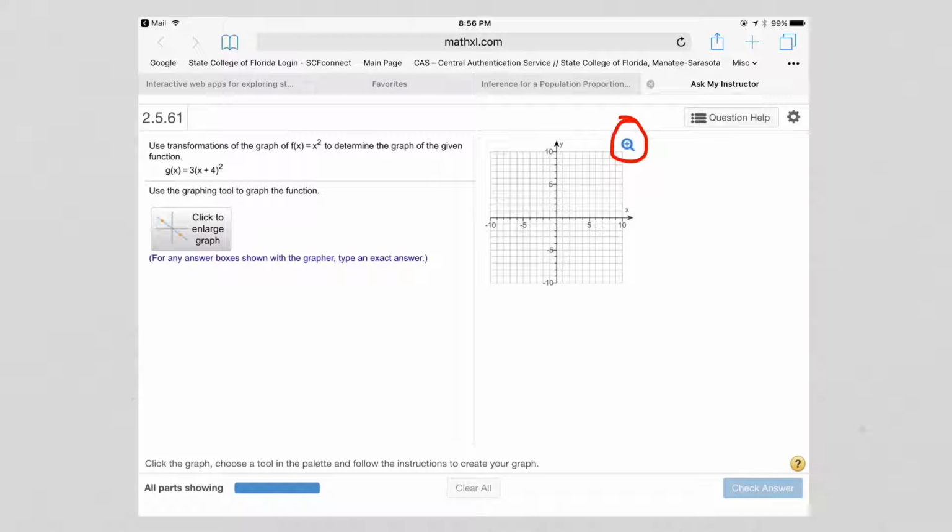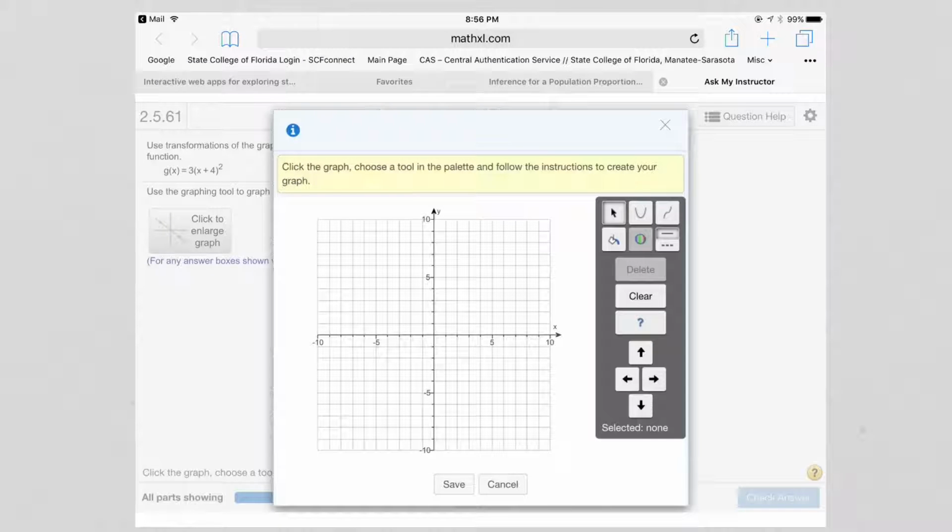Okay, so here's a view of the graphing tool, and what I did was I went through and I did the problem. I can't really make it function within this video software, but I can show you screen by screen what I did. So I just took a screenshot every time I did something.